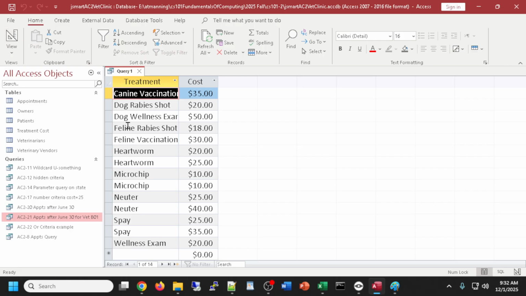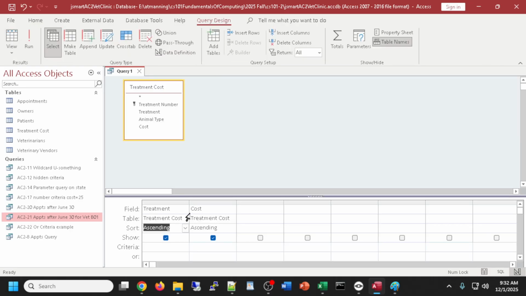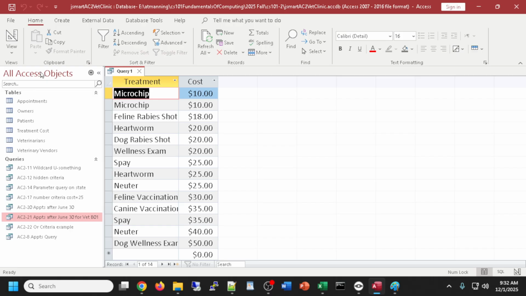It sorts alphabetically by treatment, and if it's the same treatment and different costs, it will be sorted by cost secondary. So remember, when I'm sorting, the leftmost column determines what gets sorted first. If I don't care to sort by treatment and only by cost, I choose that back to be not sorted. And then it's sorted by cost.